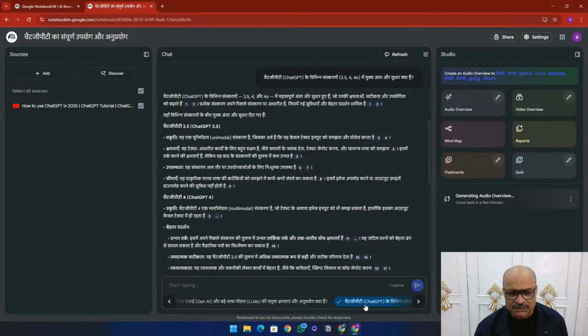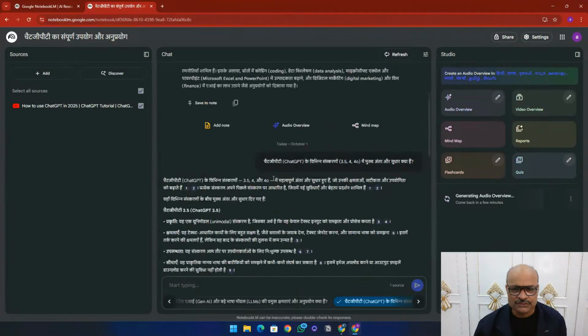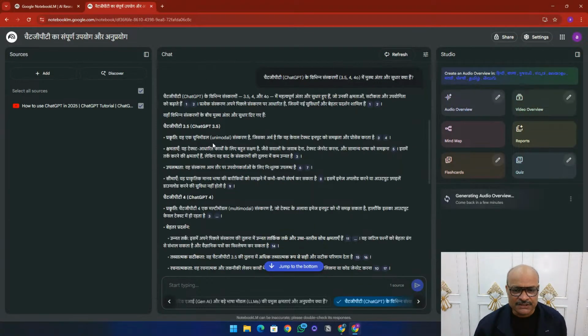ChatGPT के विभिन्न संस्करण. So which are the main versions of ChatGPT? It's telling that ChatGPT has different versions. One is 3.5, 4, 4.0. Now we have 5.1 also. Okay. This tutorial is 6 to 7 months old, so it doesn't have 5.1.